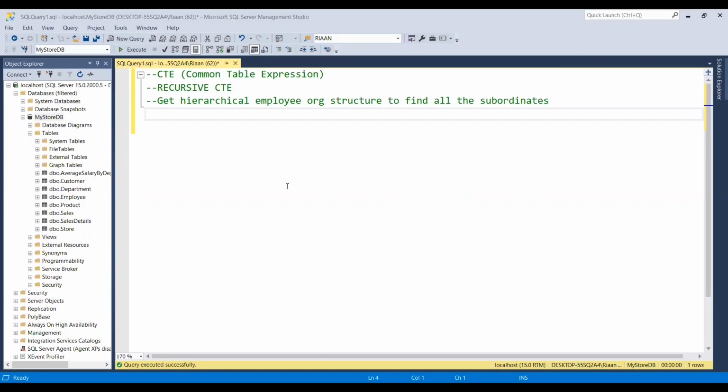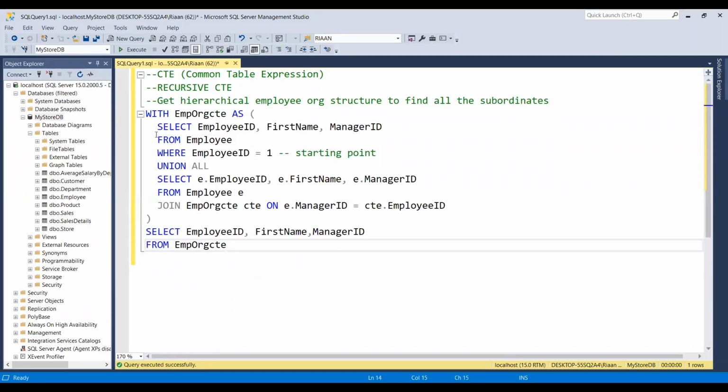Now let's understand how to create a recursive CTE. So for this, I have an example to get the employee org structure to find all the subordinates in the employee table. So let us take a ready query for this. And here in the first part of the select statement, I am getting the employee record without having any manager, or this is the first employee record to start with.